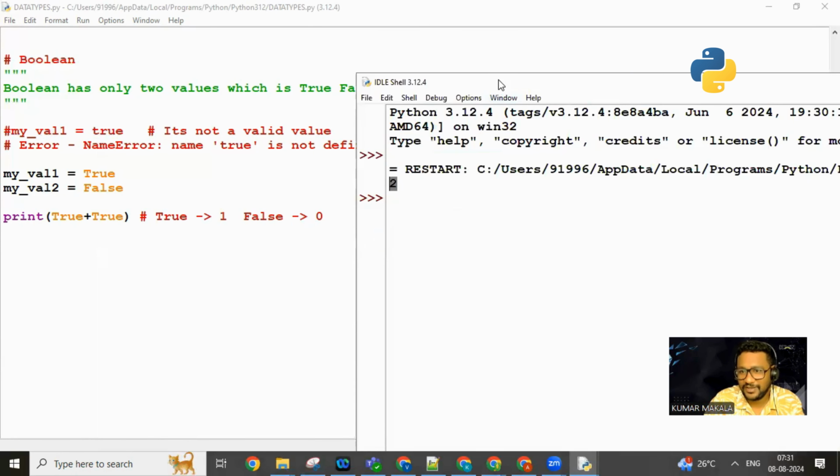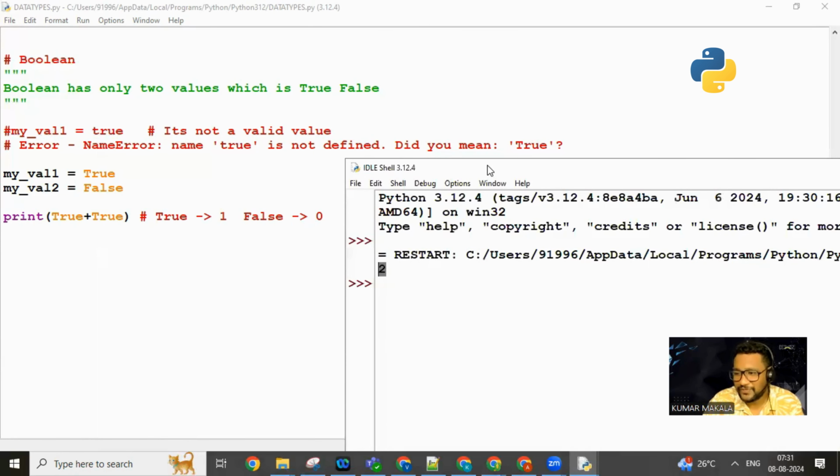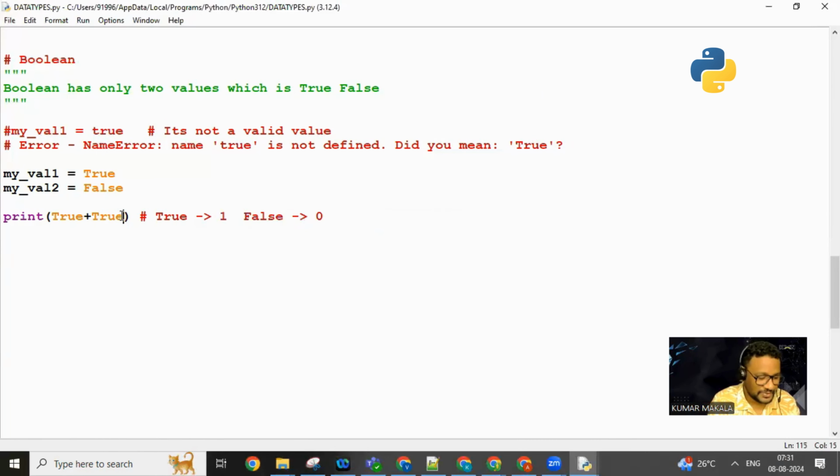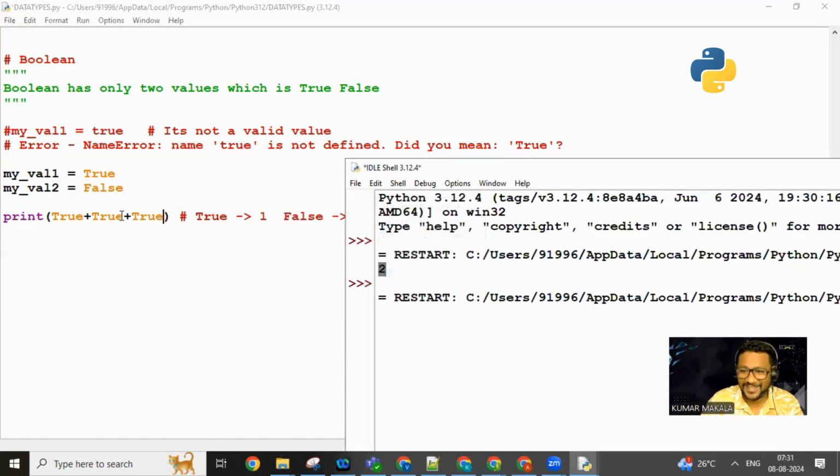Number 2, correct? Everybody else failed in this. If I add one more True, for example, even you can trick your developer today. Hey developer, anyway I'm a support engineer, but can you please help me understand True plus True plus True? They will fail.